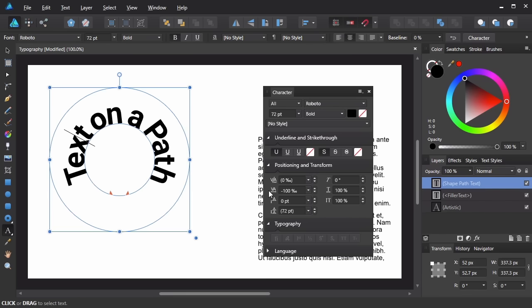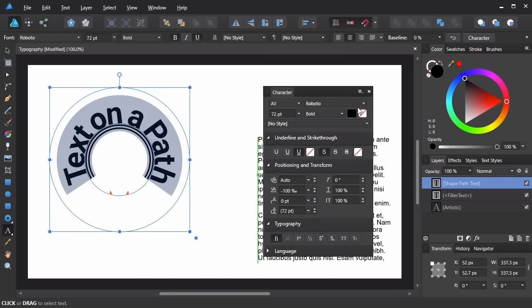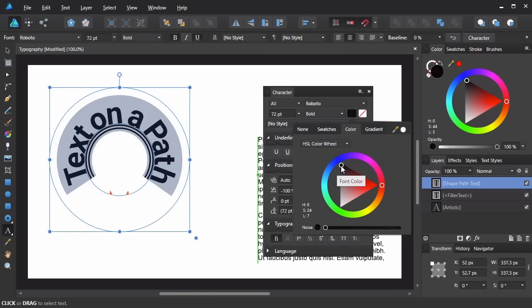We've just stepped through kerning and tracking, as well as these positioning and transform settings. You also have control over your underline and strike through settings and your general font settings that you would expect to find in any graphics app. So we'll just select all and let's try putting an underline on it. We'll change the font color a little bit.